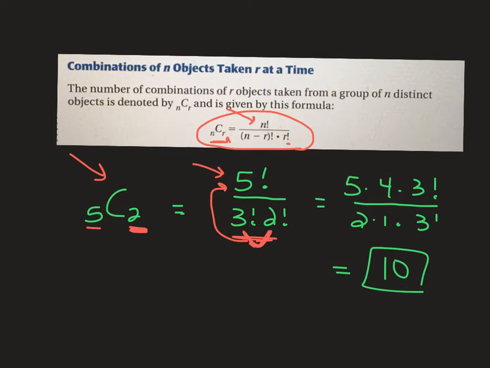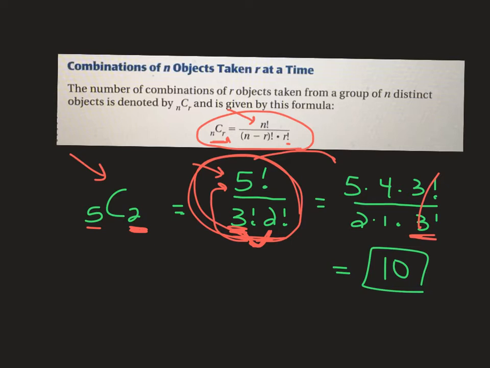So when I work these out, I'm going to take the bigger one on the bottom and keep that as a factorial. The top, I'm going to go down to 5 times 4 times 3. Then you can cancel the 3's, work out what you have left. You get 10. But the main point of the slide is how we're setting that up right there. Make sure you're good how to set that up.